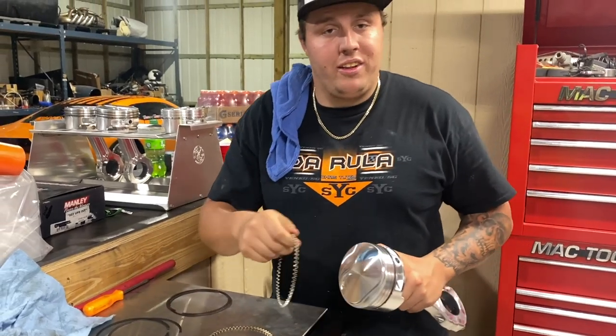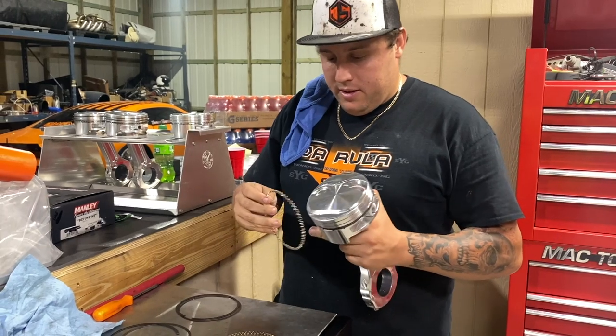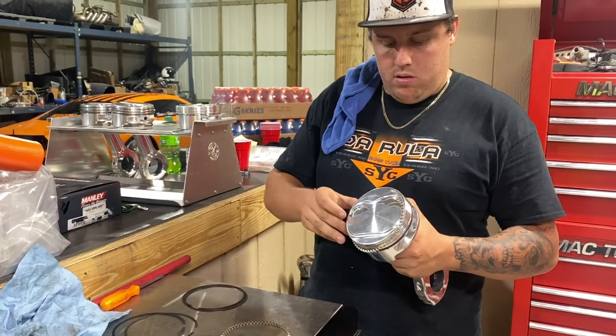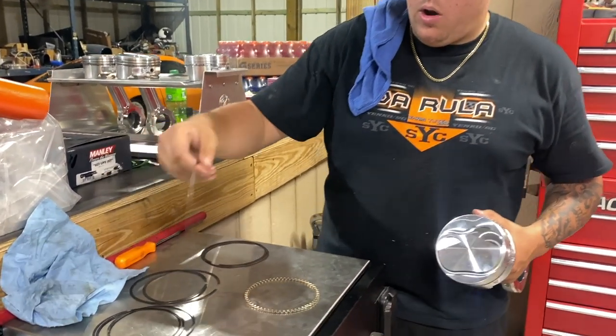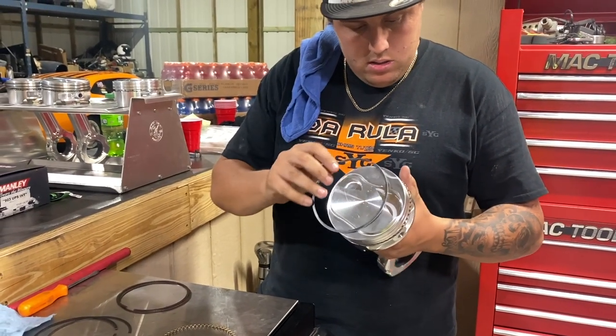Trust me, I didn't know how to do this either until he showed me about 10 minutes ago. So if I can do it, y'all can do it. We'll go ahead and slap the oil ring on. Got two rings, one's gonna go underneath it, one's gonna go up on top of it. It's gonna hold that oil ring inside.